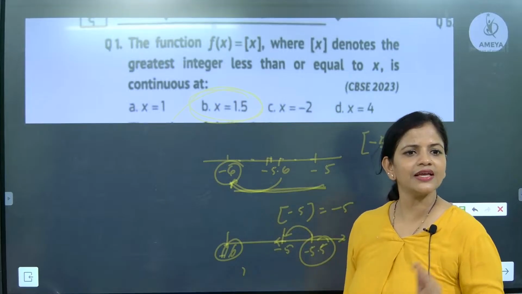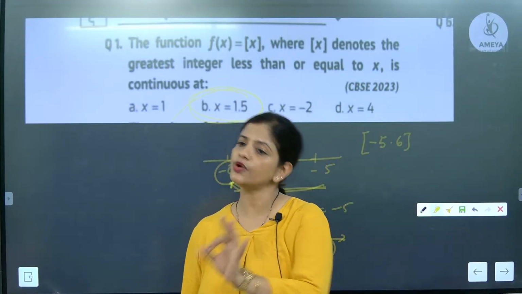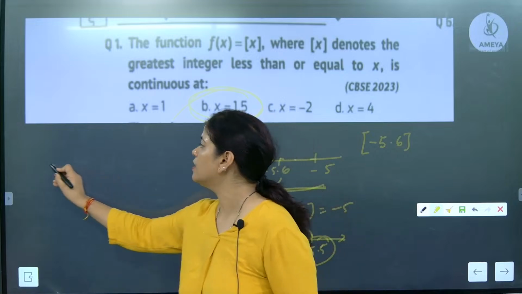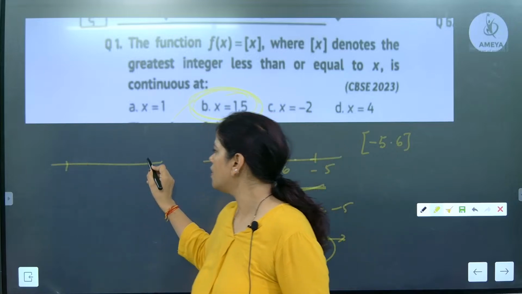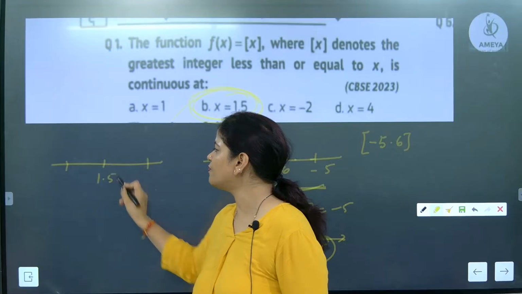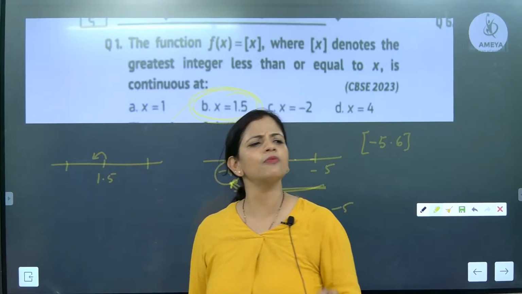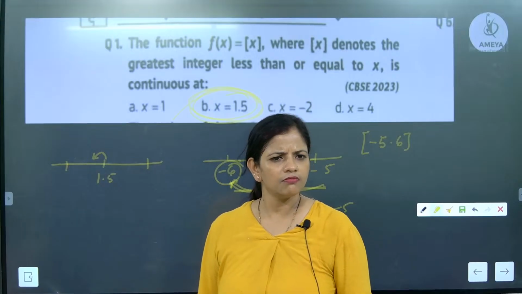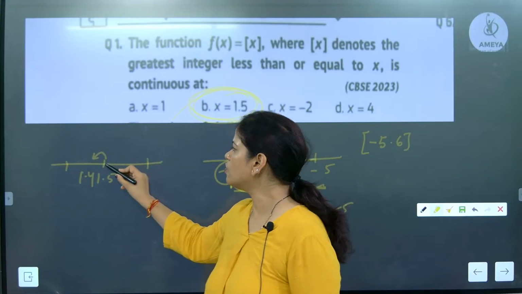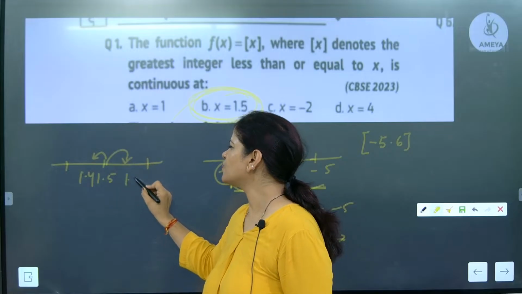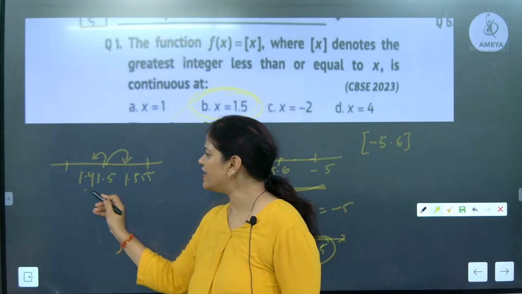So what is the case here? Check this one out. I will show you without proof that it is continuous. How? Now look at it. Minus 1.5 comes between which numbers? Minus 1 and minus 2. Now go left of minus 1.5. Maximum how much will you get? Minus 1.4. We will do the right of this too, minus 1.5555. So slight variation is coming.